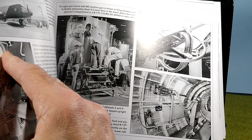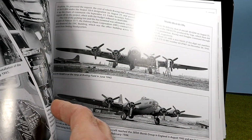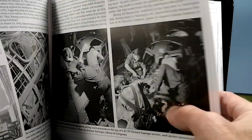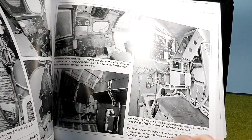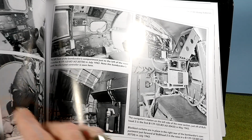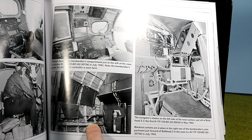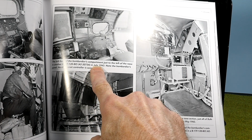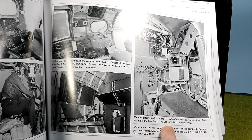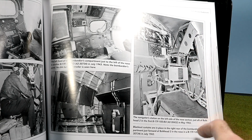And then here it shows a B-17F-120. Shows there's no paint on the inside of the nose. Got the black curtains. Here's another 120. There's another 105, and you can see it's got the green ducting cover on it. But by the 120, it was gone.